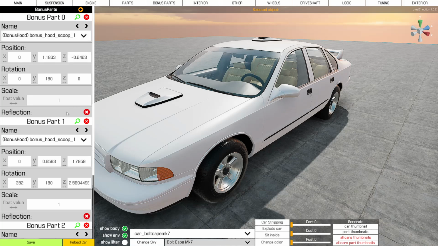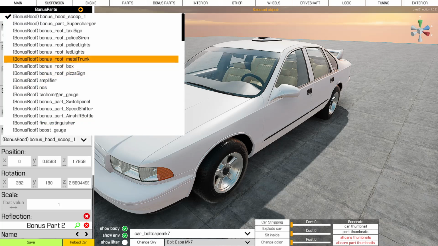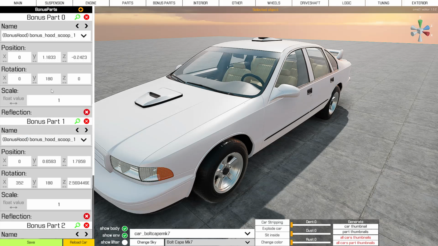Now, if these just say dummy and you're not too sure which part is which, you would hit this little green magnifying glass on each of the three of them, and it will pop up your arrows around it.